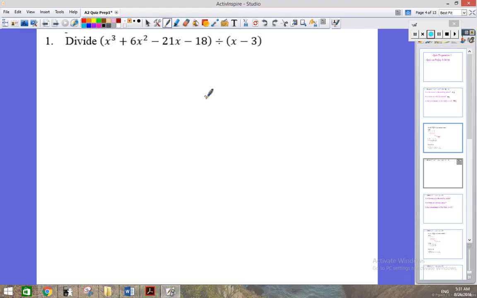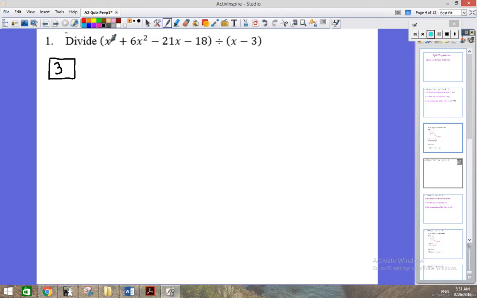So now, knowing that problem, try to do this problem. Pause the video, try to do it on your own, then come back to the video to check your answer. So hopefully you put a 3 in the box because that says -3.